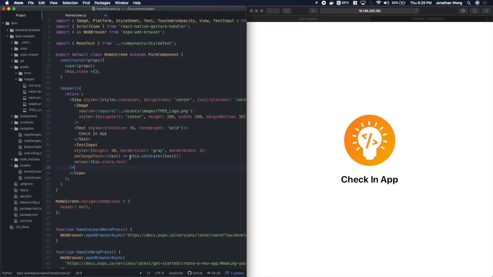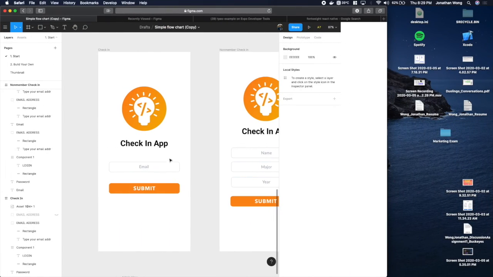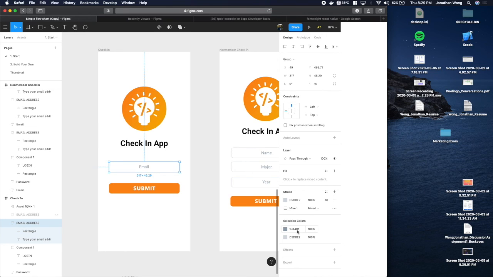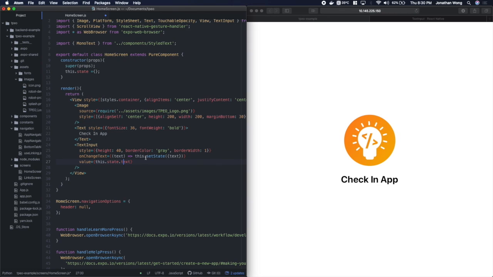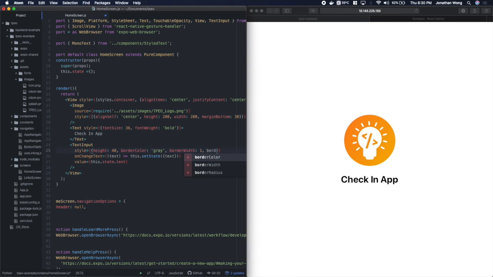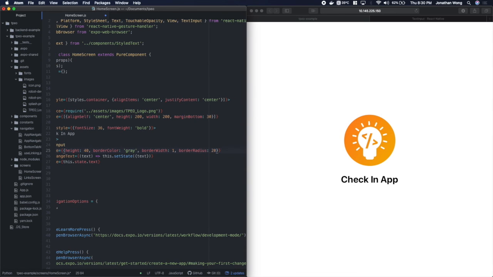And then we paste that. And then we go like this. And then go like that. And then height 40, border color gray, that's good for me. I think we made the border width. So we want to make sure to go through everything here and make sure that all the code is the same. So corner radius is 10. So I'm going to go ahead and make that 10. Or it's border radius. Is it border radius? Yeah, border radius. Border radius of 10.